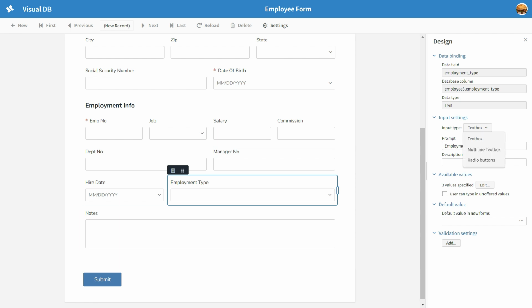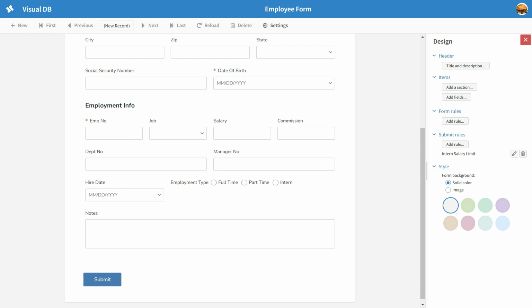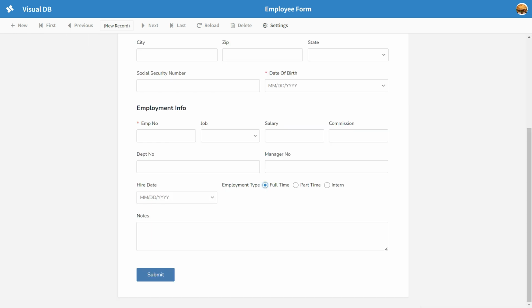Now, if we press OK to this, we'll see we have the drop-down menu at the moment. But let's say we didn't want that. What we would do is, instead of the drop-down, let's try radio buttons now. And now we'll see it changes to this. So now we can pick between full-time, part-time, and intern, and it's very apparent which one we would choose. So that is our radio buttons. When we have a limited amount of options that we can pick from, we can just choose these.